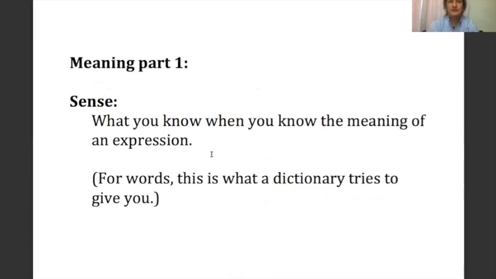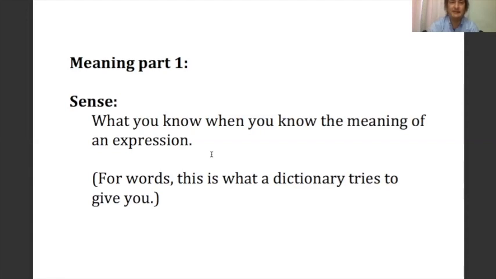The more difficult question is, what are the meanings that we associate with expressions? And we're going to give two different ways of looking at meaning. One is going to be a very intuitively obvious way of looking at it. And one is going to be a very weird, unobvious, non-intuitive way of looking at it. The reason we give the second one is because the second one is what's going to actually work best for creating a semantics that tells us how meanings go together. But let's look at the first one.